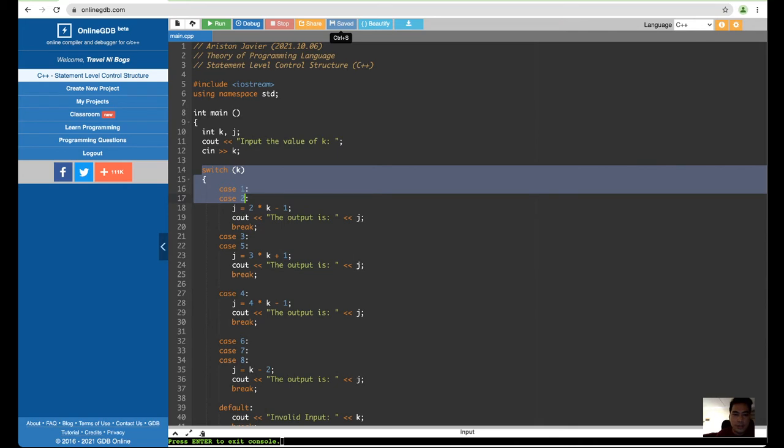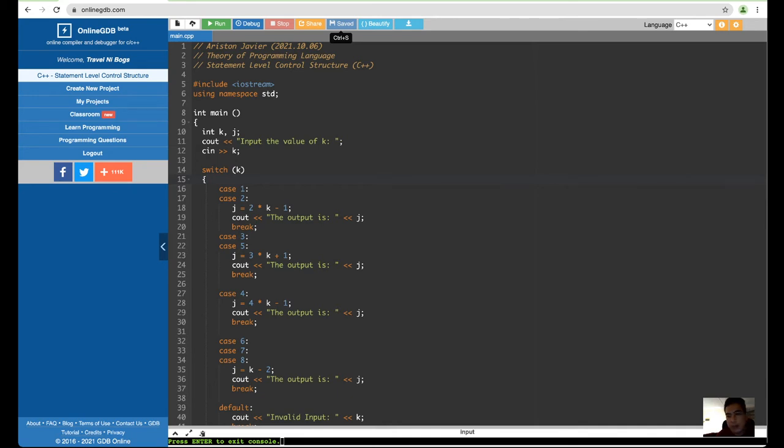First, I created code to get the user input, which is the value of k. Then this k will do a switching based on the case. If the k, or the user input, is 1 or 2, it will go to this block.